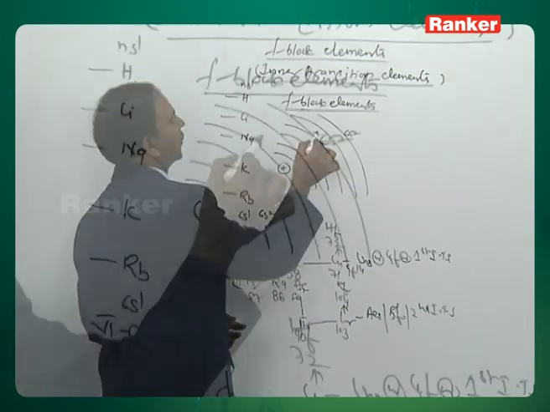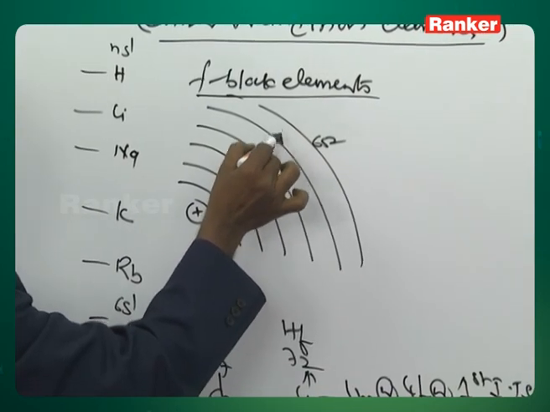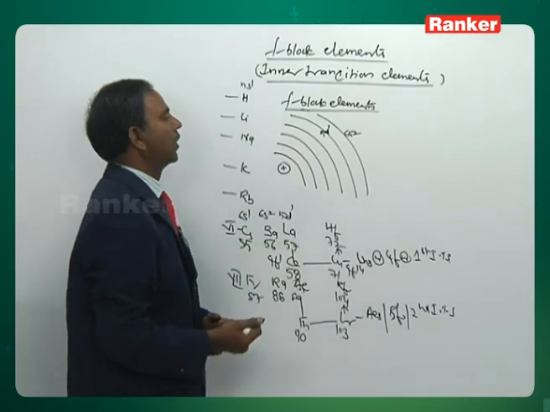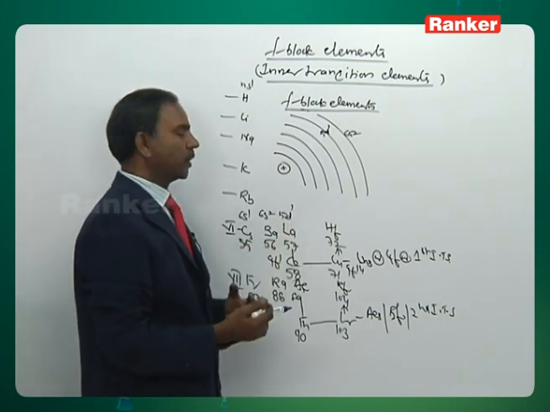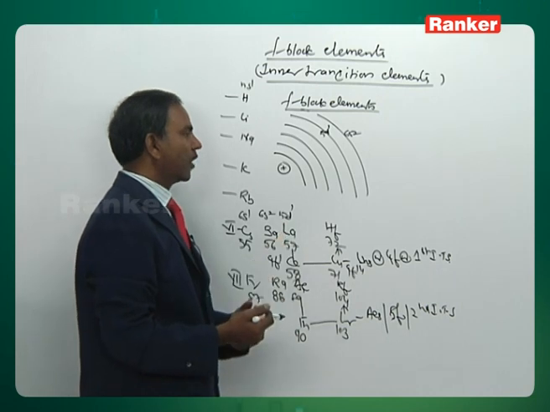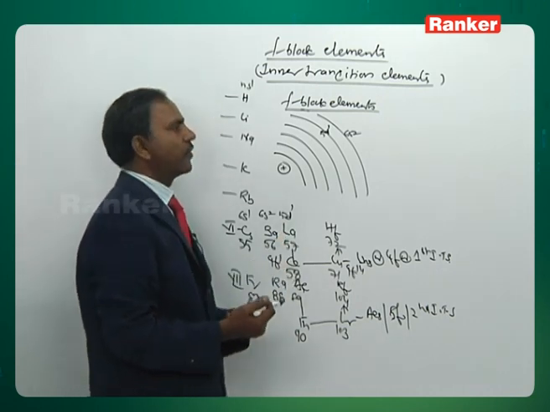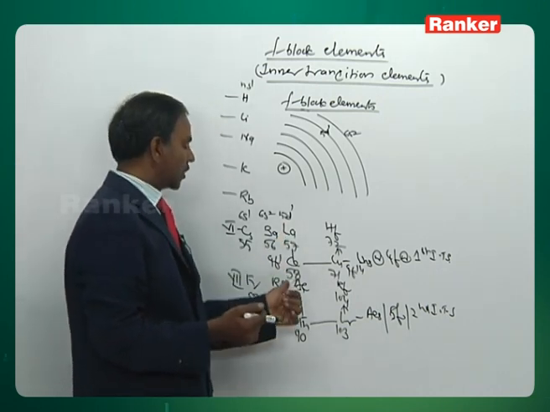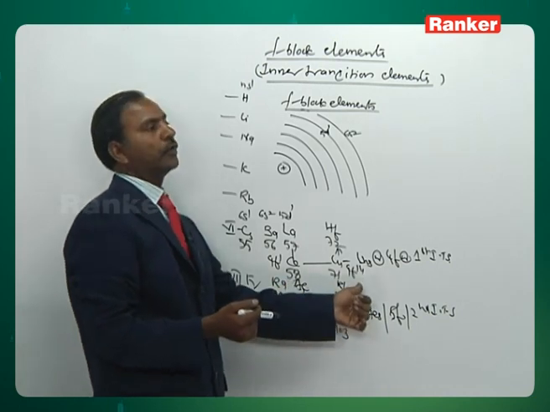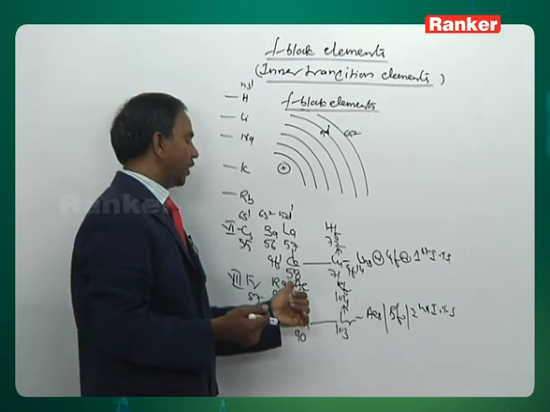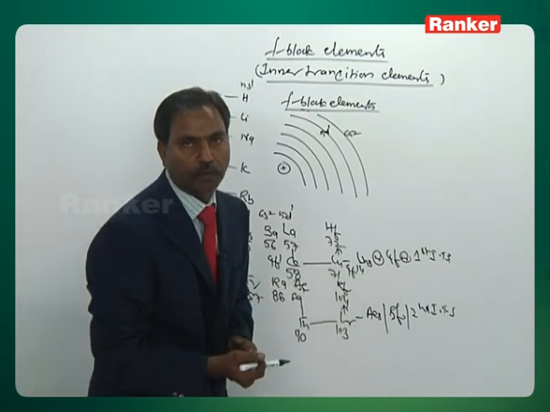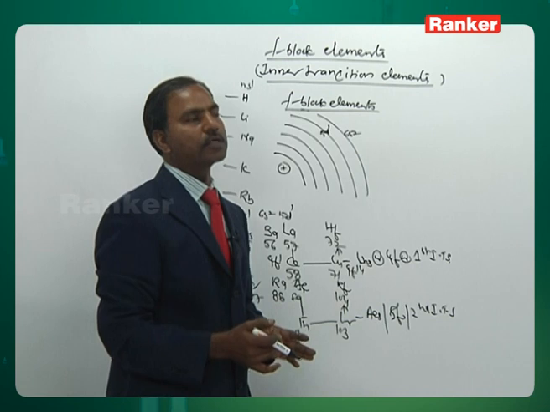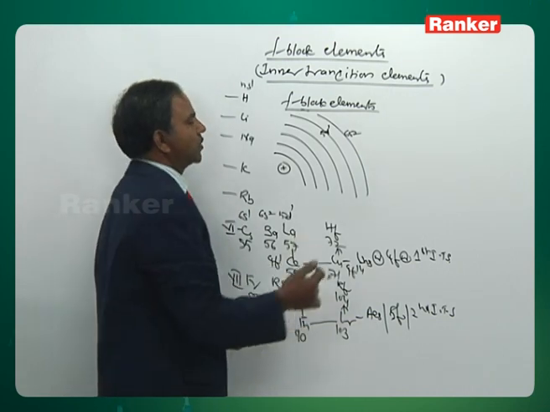Next, lanthanum, you can say it is 5d1. So after the s block element, you are coming across this particular lanthanum, 5d1. After the 57th element lanthanum, the electrons from 58 to 71, these are all what we consider differentiating electrons. This particular differentiating electrons, where they are entering, let us check it.